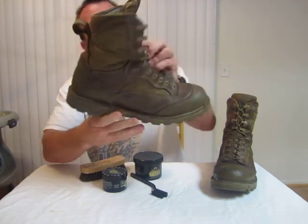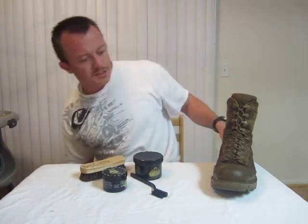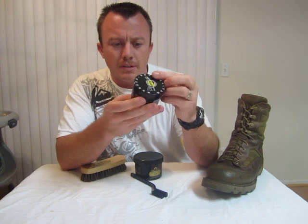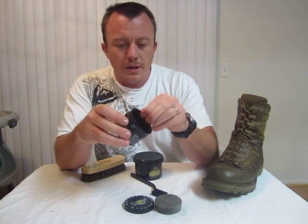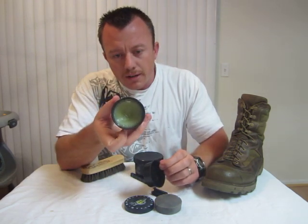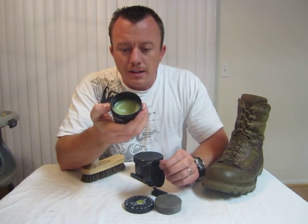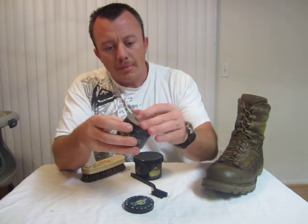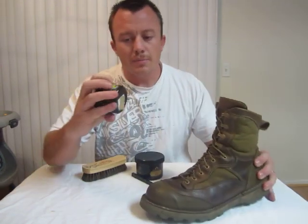I wanted to show you how they make them — it's a very comfortable boot. I did shine these up a little bit. First, I applied Doc Martens — they call it a salve or a balsam. I think this is from when Doc Martens were all made in England; I've had this for a while. It says it's made of coconut oil, lanolin, beeswax, and other natural oils. It almost smells like old boots, and they give you a little applicator sponge. So the first application I did on these was with the Doc Martens.